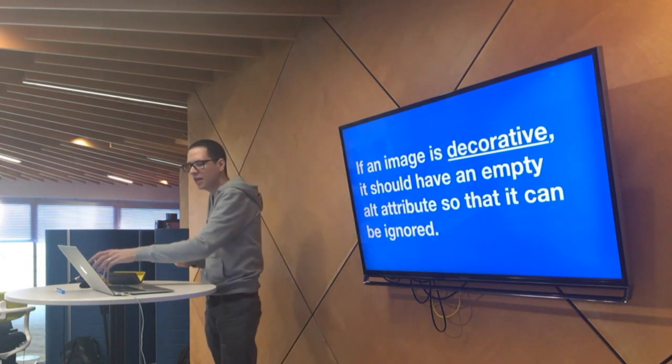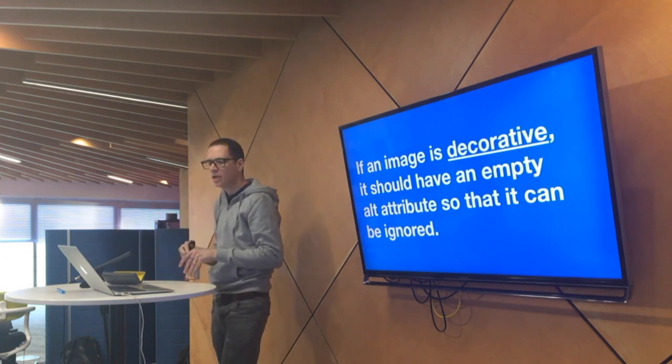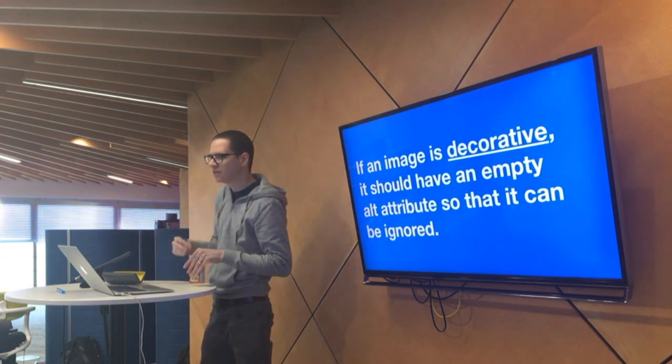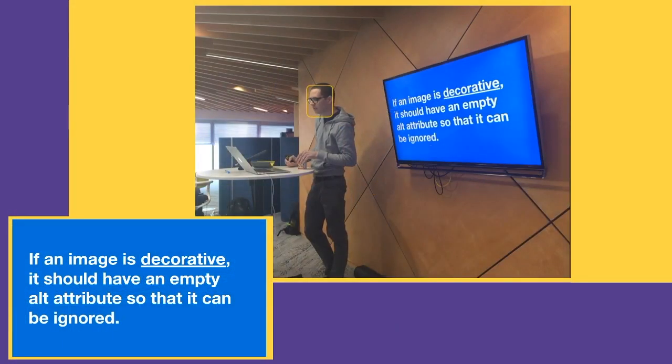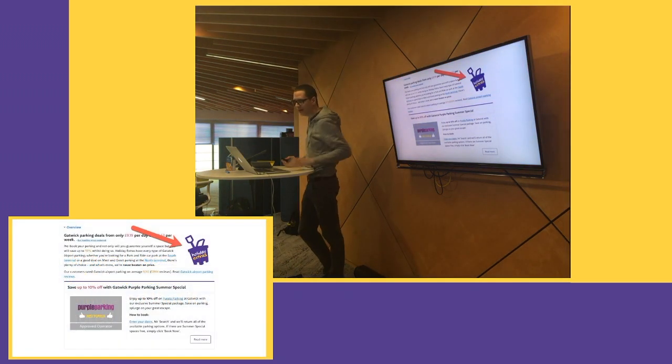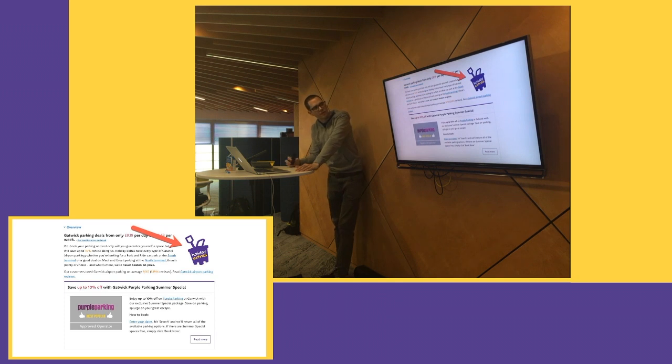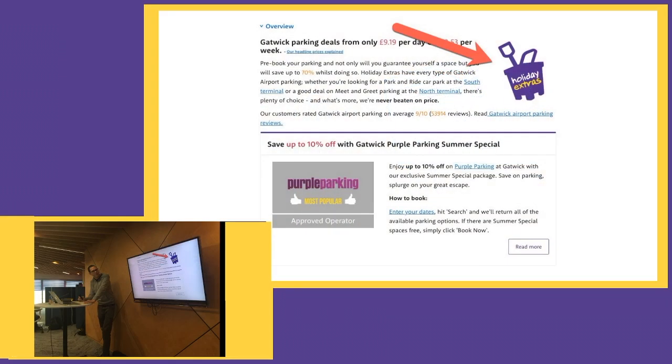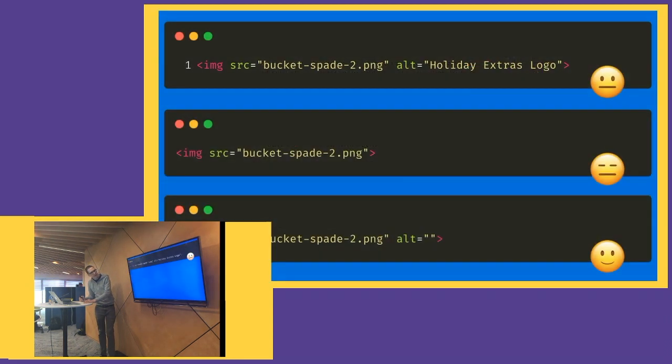The other rule to bear in mind, which is sort of the opposite of this, is that if an image is just decorative or it doesn't provide any more information that's already available, it should have an empty alt attribute so that it can be ignored. So here's one I found. This is interesting. We've, for some reason, got a Holiday Extras logo tag on the page here. You're on the Holiday Extras website, and we talk about Holiday Extras here. So I can only assume that this is just for decorative purposes. It's not really serving a purpose or providing information. So I would make that so it can be ignored by assistive technology. At the moment, it says "Holiday Extras logo" on the alt text. So that's what you would hear if you're using a screen reader. It's just noise. It's not doing anything. It's not adding any value.